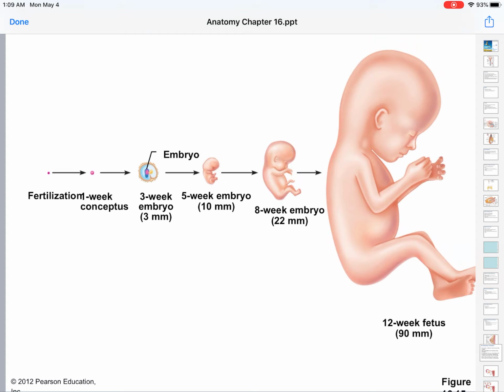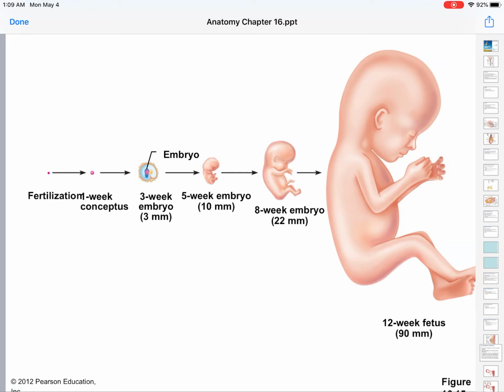So this shows you the size of the child. The human egg cell is the largest cell in the human body. If you were to take a pin or a needle and very carefully put it into a piece of paper, just make a little pin prick, that is the actual size of the human egg. It is the only human cell that can be seen with the naked eye.